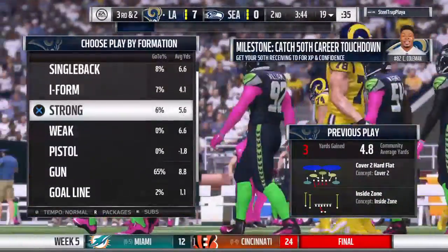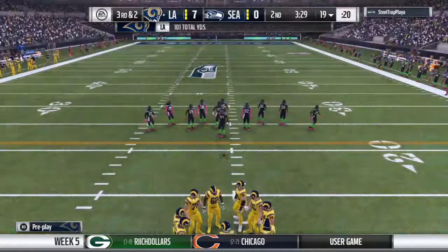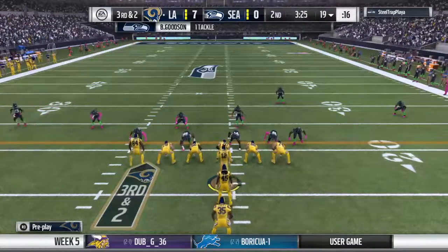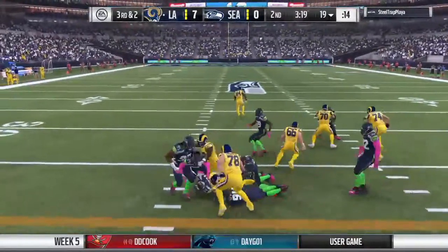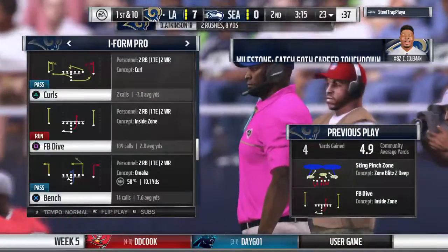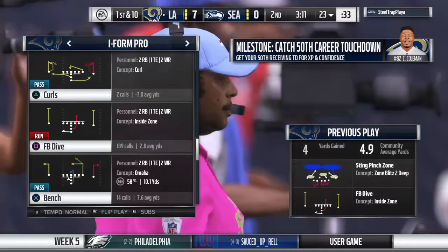Still a couple yards short of the first as the 3-yard gain brings up a third down. So second down was a run play. Now let's see what they do on third. They come out here in the eye, and they'll go ground game here with the tailback. And he's going to get the first down as they bring him down at the 23. Just 4 yards on the pickup, but that's good enough to extend the drive.